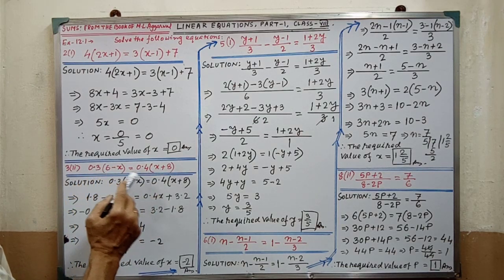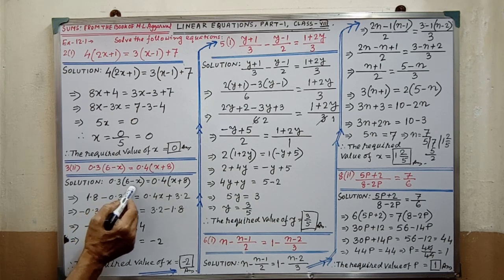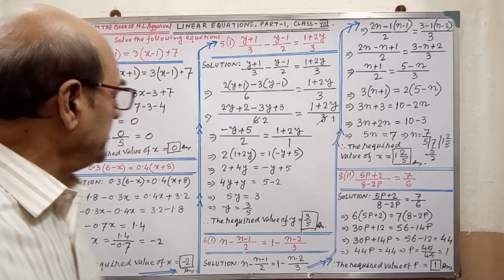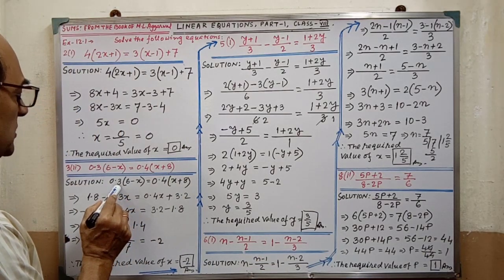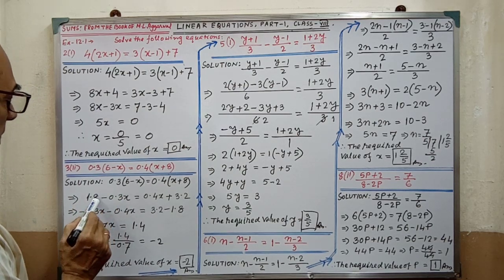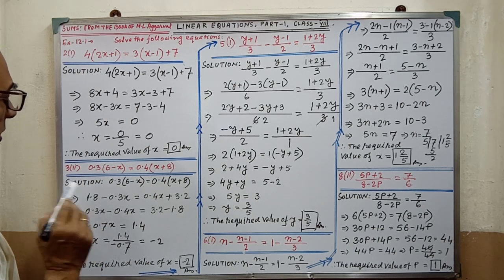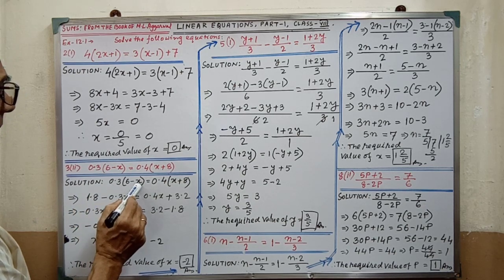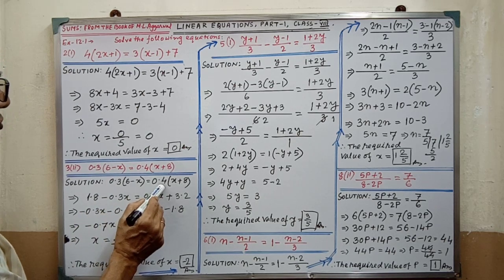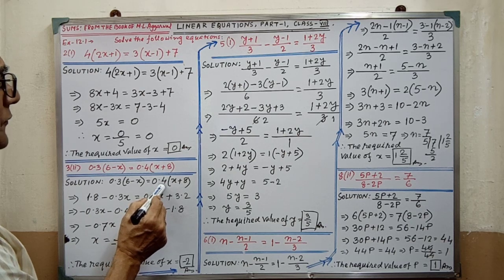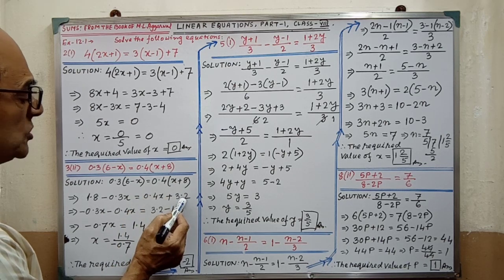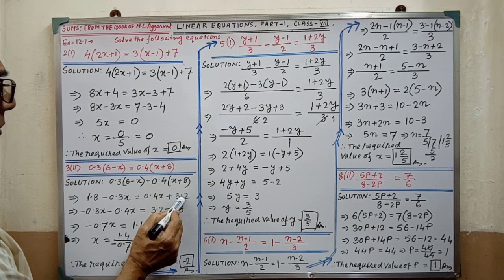0.3 into this and this. After writing the sum, you have to multiply the same way. Here the point 3 into 6 equal to 18. After one digit you have to put the point. This is why 18 means after one digit it will be 1.8. Similarly, we have to multiply x and 0.3. By multiplying we are getting this, and here also same thing we have to do. 0.4x, that is 4x, and 8 into 4, that is 32. After one digit we have to put the point, then it will be 3.2.